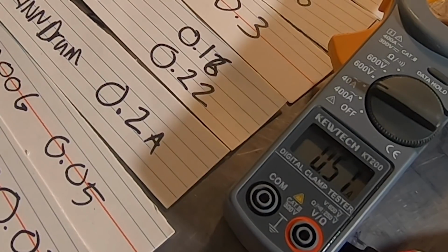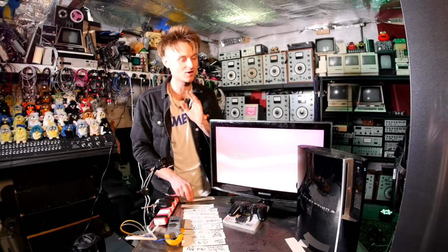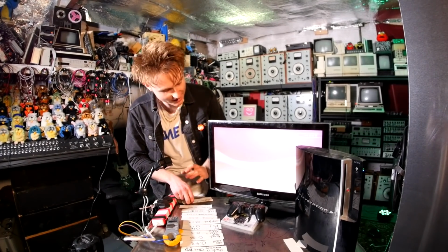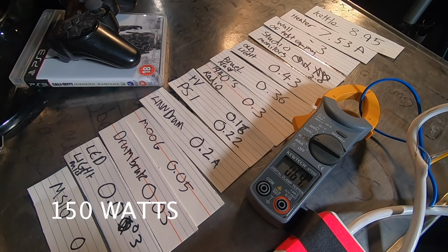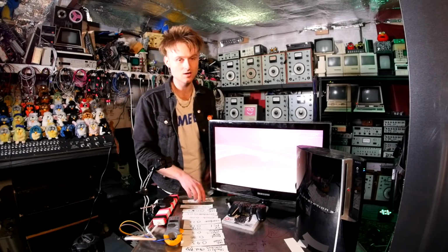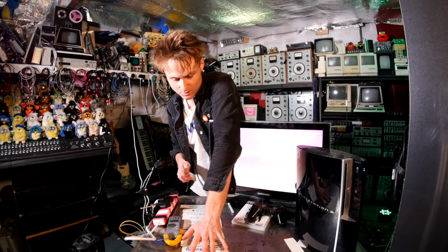Whoa, there's no comparison. Okay, this isn't even playing a game yet. I don't think we're even going to get to the game, which probably is a little bit more CPU intensive than this lovely home screen. But we have got an impressive 0.64 amps.